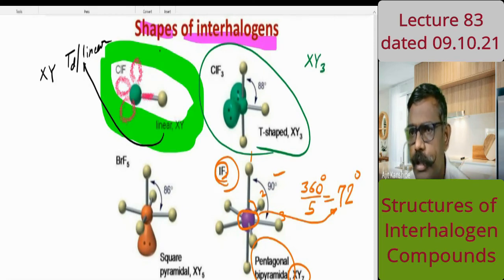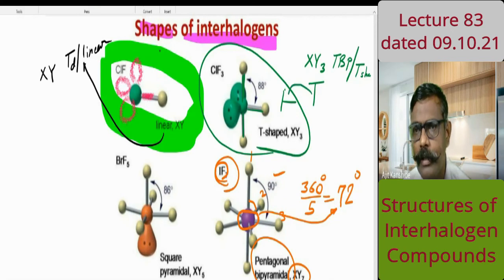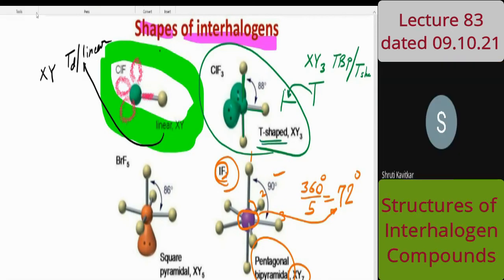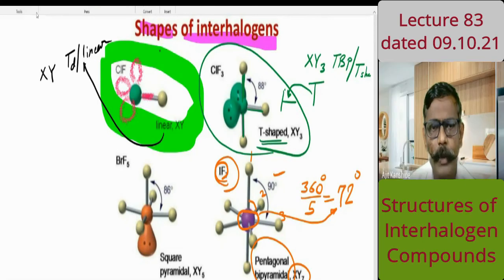XY3, structure is trigonal bipyramidal but shape is T shape. This T, you have to consider as 1, 2 and this T. Likewise, we are representing a horizontal T. Generally, we draw the capital T likewise, no? So we only have to rotate that T so that T will come in this way. It's a T shape. Is it clear? Yes, sir.